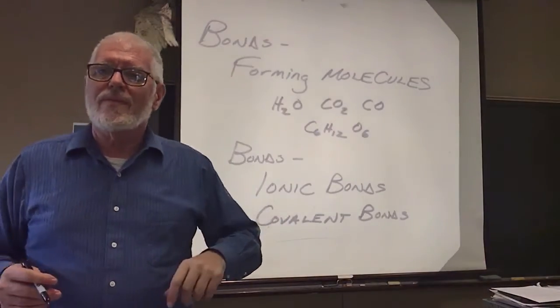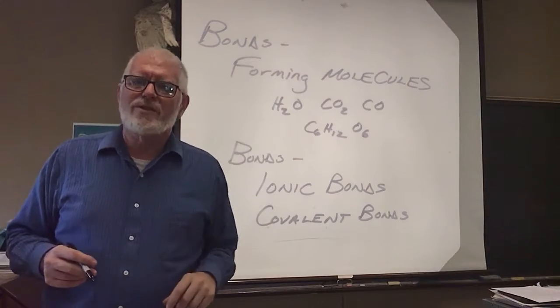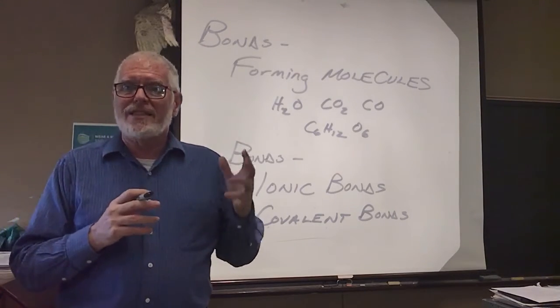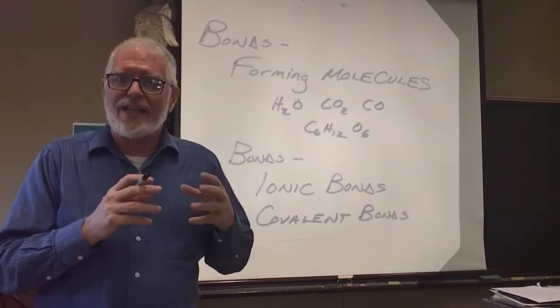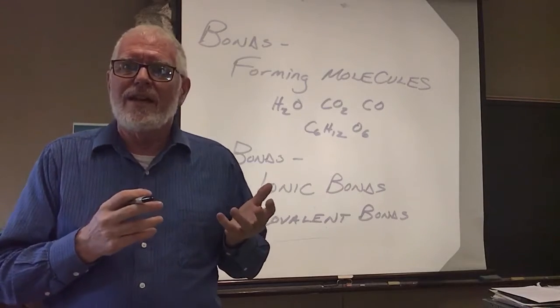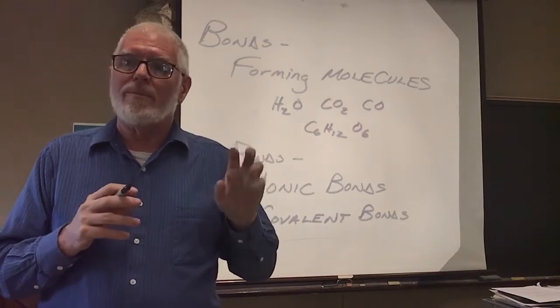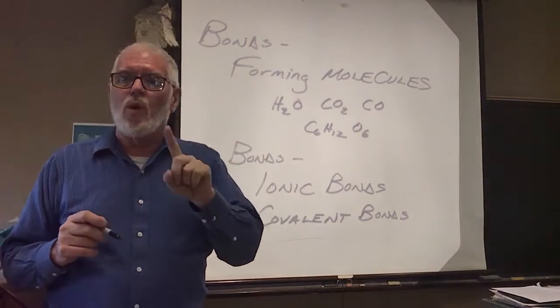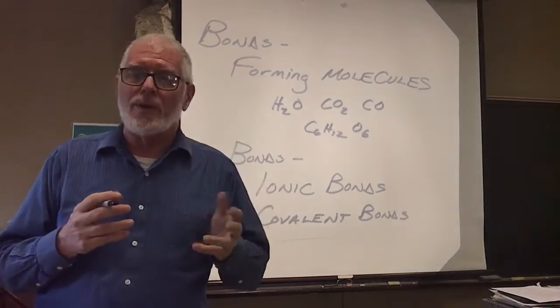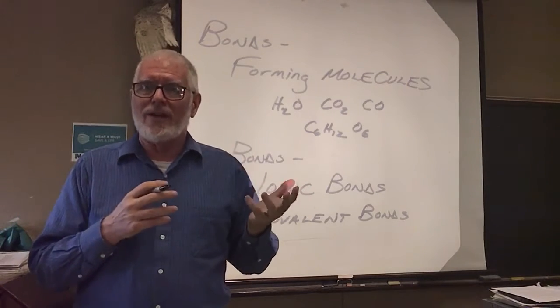H2O. Why is there two hydrogens? Oxygen is in column 6. It has 6 electrons in a shell that should hold 8, and to get stable, it needs 2 electrons. Hydrogen is in column 1, but it's a little bitty thing. It has 1 electron in a shell that should hold 2. To be stable, it should have 2 out there.